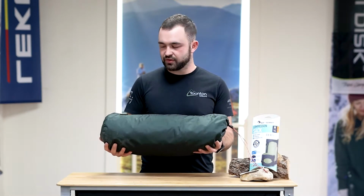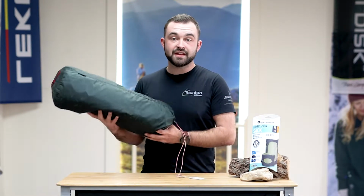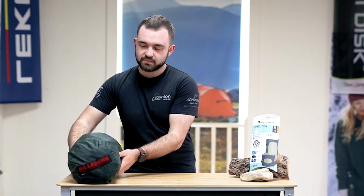Next we have the Hilleberg Nano 2, and as you can see, it's a big pack size and also an inconvenient shape. But today we're going to look at how we can store this in a slightly smaller package. To do this, we're going to be removing the poles from the tent and storing them separately, and also popping it in a stuff sack to compress that size down even further. Let's have a quick go.